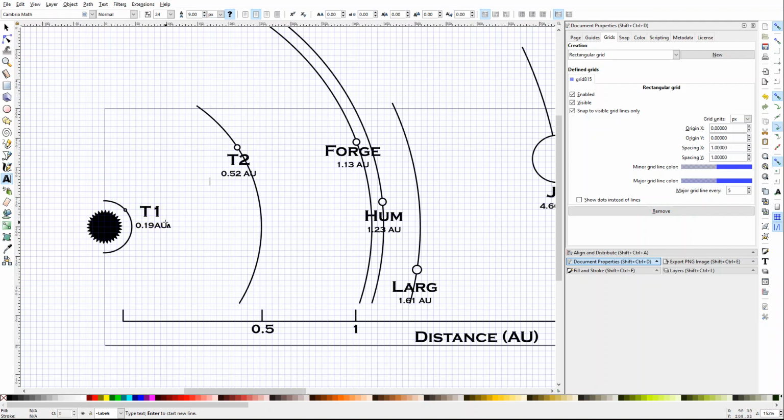All right, so, well, we'll just cut them out. Control X, paste, Control V, and then we'll just line everything up here in a minute. Control X, Control V.